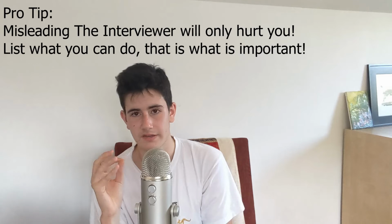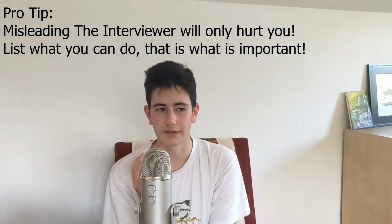So this is such an important category, and you need to make sure that you list everything that you're good at. If you have used a program once or twice, don't mention it, because interviewers are looking for specific things. And if you don't meet the criteria, that's fine. You don't have to always meet the criteria for a specific job. But once you say you can do something that you can't do, it becomes a real issue when you're trying to apply that skill within your job.